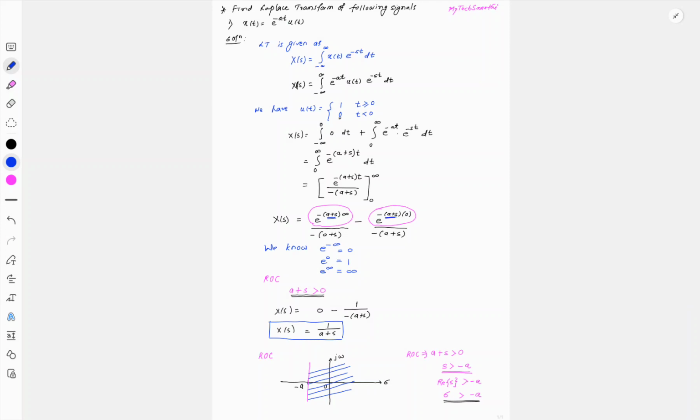Now whenever we substitute upper limit minus lower limit, at this point itself find out the condition for RoC. Generally we can find out this condition once we get the final answer. From this equation also we can find out the RoC. To get this answer as finite, a plus s should be greater than 0. So in that way we can find it, but the most prominent and appropriate way to get the correct RoC is while putting the upper and lower limit. So at this point itself, it is always convenient and good practice to find out RoC.